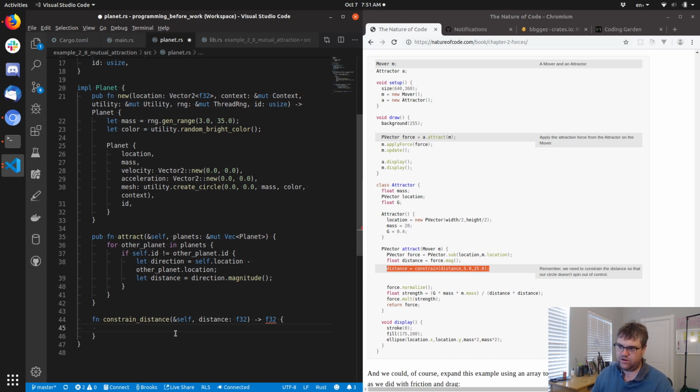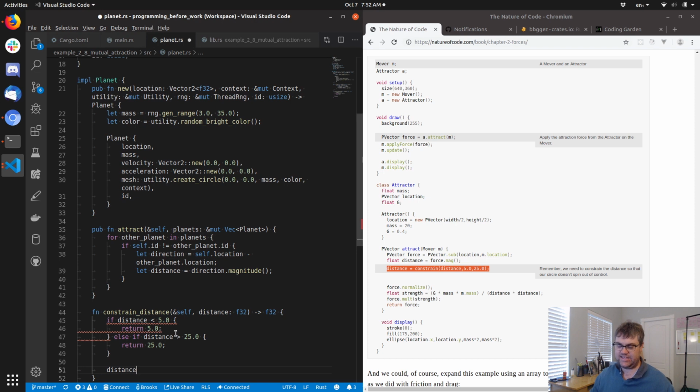Okay, so what do we have here? Our distance, we want to say if distance is less than, they're doing 5, so we'll just do the same. If it's less than 5, then we want to return 5.0. Otherwise, else if distance is greater than 25, otherwise we're just going to return distance exactly as it is.